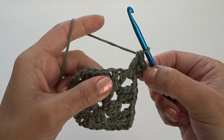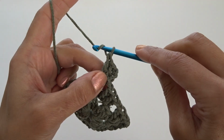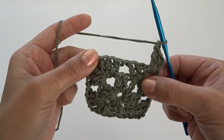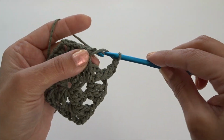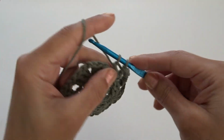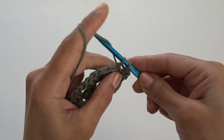So here with this chain 3, we have 1, 2, and 3, chain 1, and now find the next chain 1 space, which is right here in between the corners. We need to work 3 double crochets into that chain 1 space. Here's 1, 2, and 3, and each round it's going to increase.